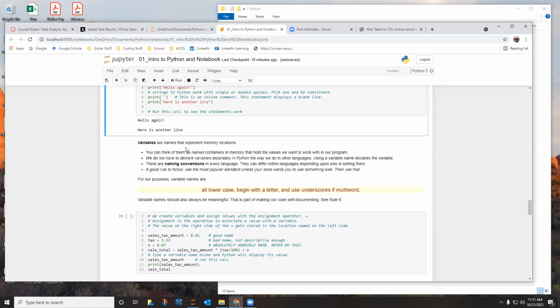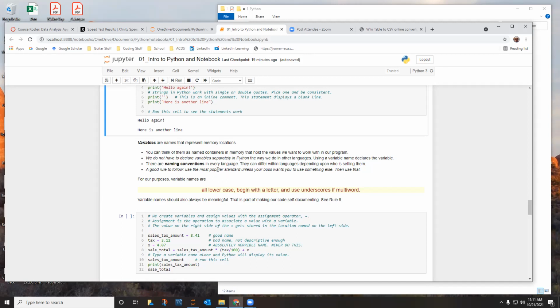And like I said, if you're a hardcore C++ or Java programmer, that is unsettling. It is something to contend with, because sometimes it guesses differently than you might assume, but you get to where you understand the rules of what happens when you just start using a variable. Using a variable name declares the variable, just like we saw with myvar up there.